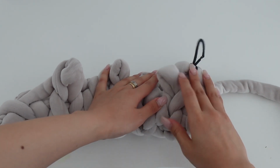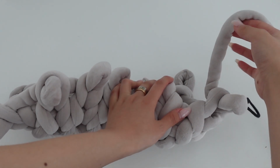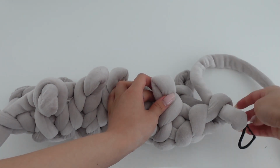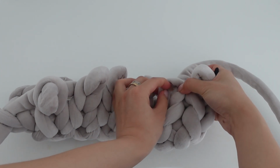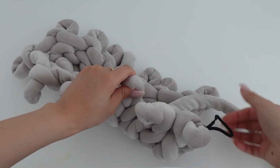Alright, so once you get here, again, we have the elastic band as an indicator of where we are and where to start. So you want to take the yarn again and put it through the individual chains like so. Similar to the other section, we'll be doing 2 rounds.